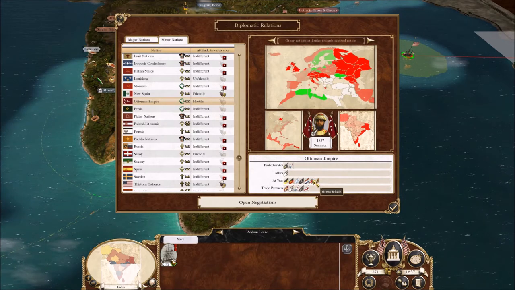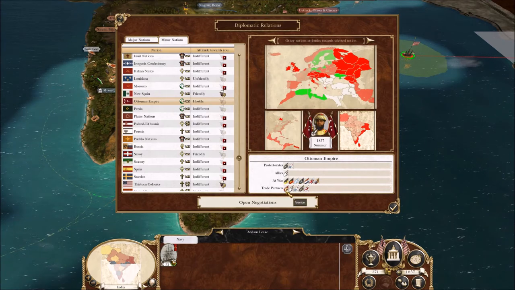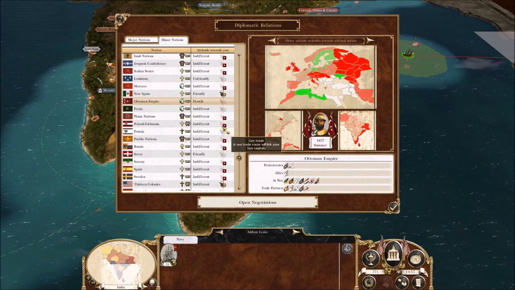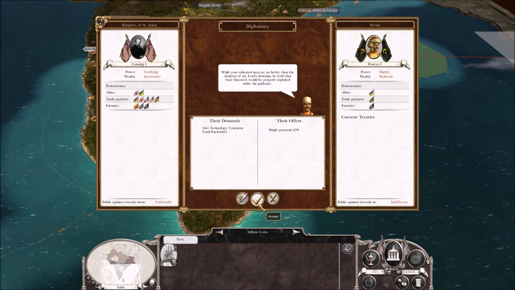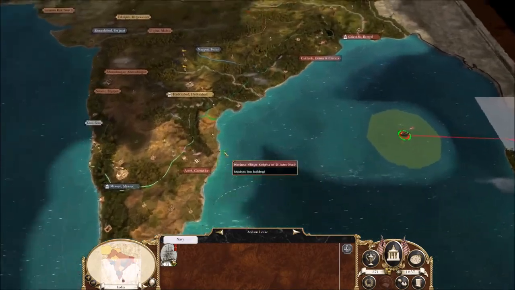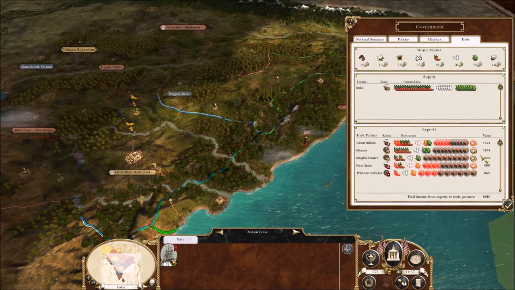Oh, they're at war with Great Britain. And I'm at war with the Barbary States, one of the protectorates. I don't know why you won't trade with me. Oh well, screw you guys. Alright, at least I got to trade with somebody. How much money are we going to make with trade?